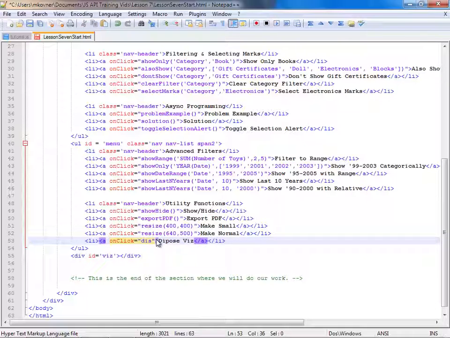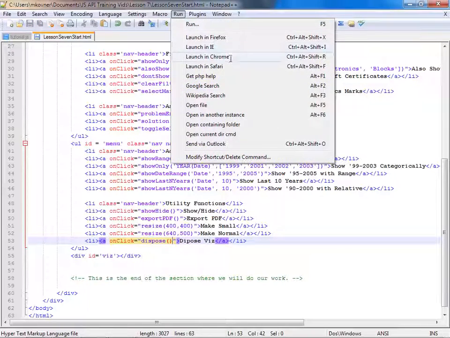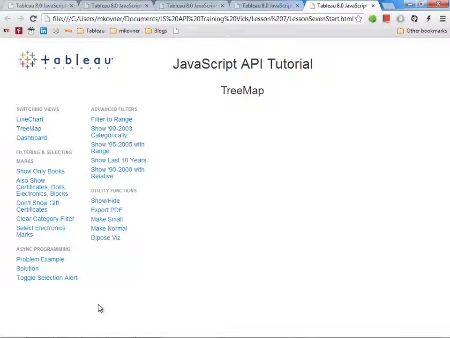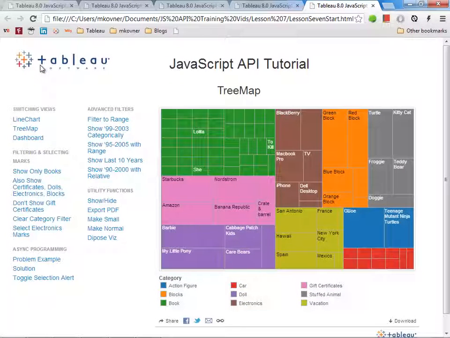And it's going to call that function we just created. Open that up in our browser. And what it does is it just gets rid of your visualization. It's not hiding it. You can't bring it back. Can't filter it. It's completely gone. It's been erased from our memory and from the web page. Only way to get it back would be to refresh.